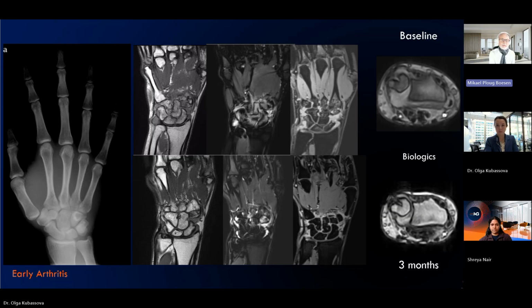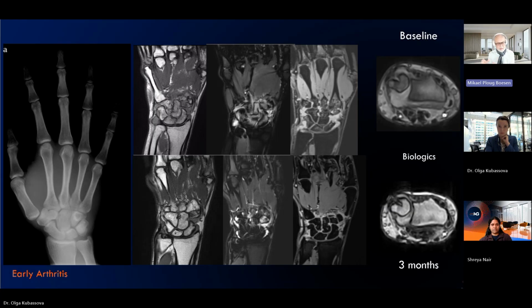And even though the patient doesn't feel symptoms, this is a sign of subclinical inflammation. And you can also see on the T1 on the right-hand side that you have regressed the volume of the synovium around the bones, and the bones have become more dark again with small areas of spotted enhancement. And on the actual view, you see that you have regression of the same area of the proximal wrist joint, where you have reduced the size of the volume of the synovium by more than 50%. And this is how it happened in the early phases of arthritis.